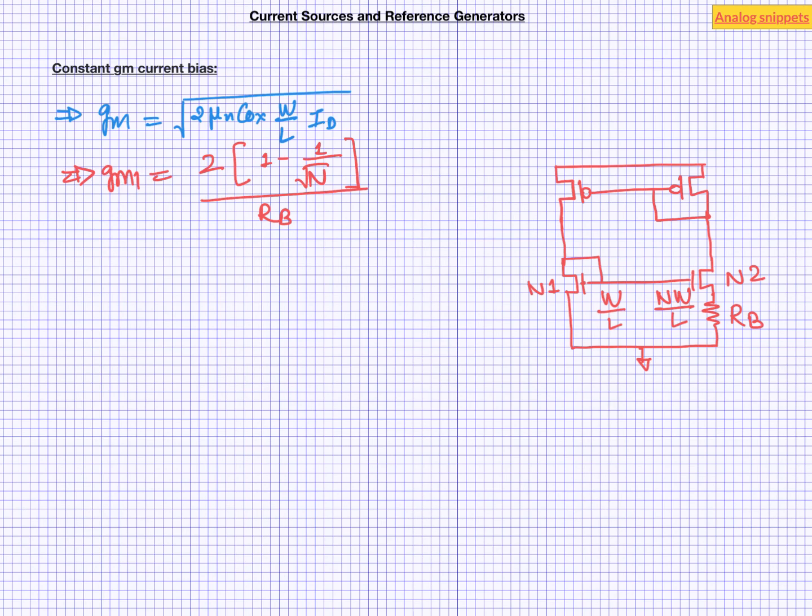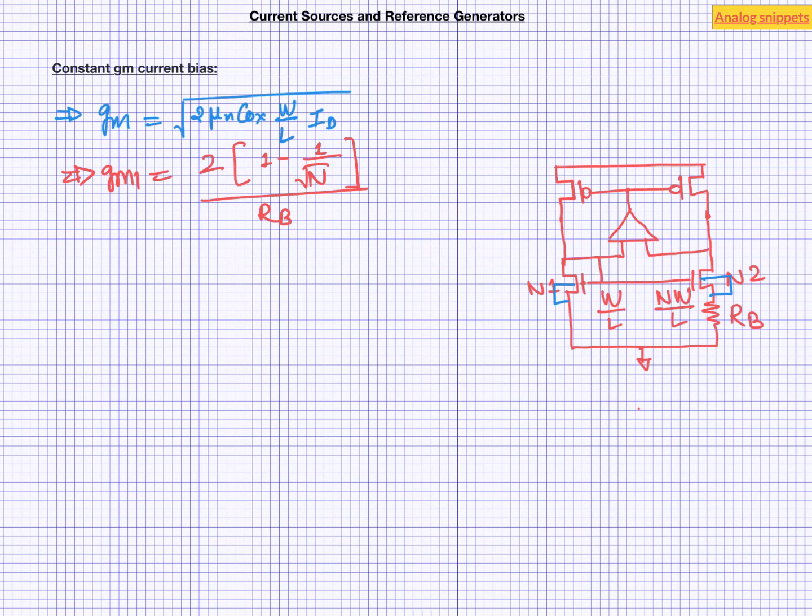Another popular method is to use amplifiers. This of course requires more area, more power and more design effort. Body effect in the NMOS can be another source of non-ideality. So we can use either isolated P-well transistors, or we can flip around and use PMOS as our main transistors. And this is all I wanted to discuss in this video.